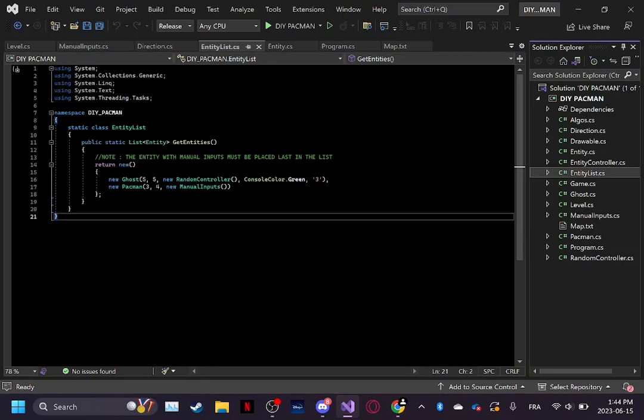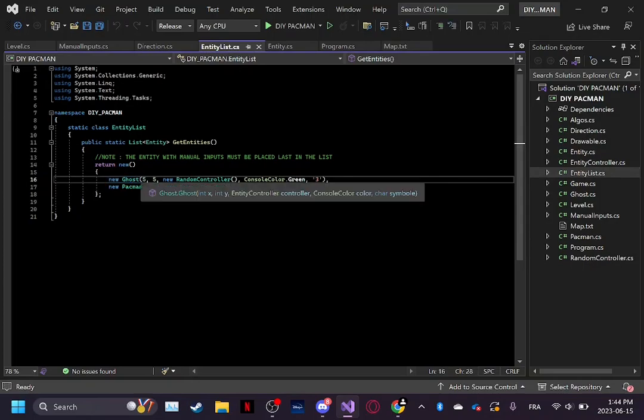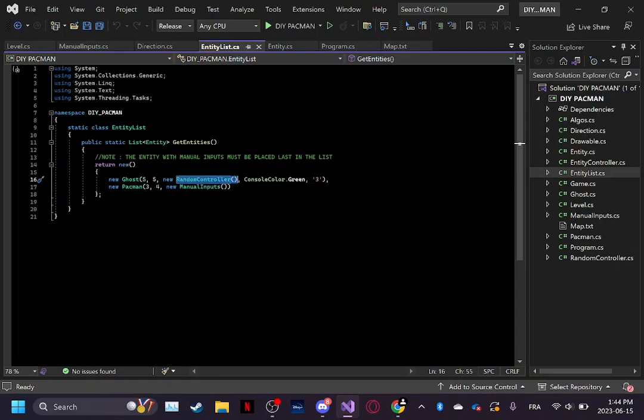Next up, what you need to do is go into entitylist.cs and add all of the entities you want. So here I added a ghost, which will start at position 5, and its controller will be a random controller. So this ghost just moves randomly, and you can specify the color and the character of that ghost.